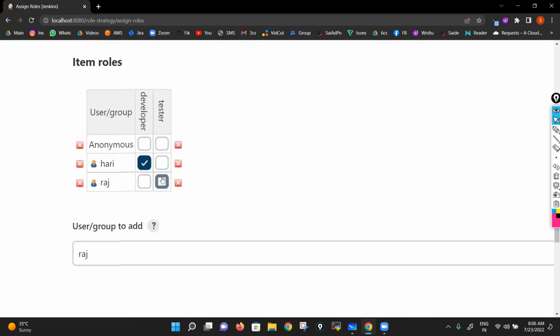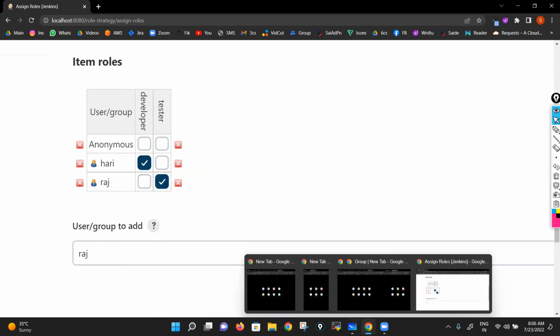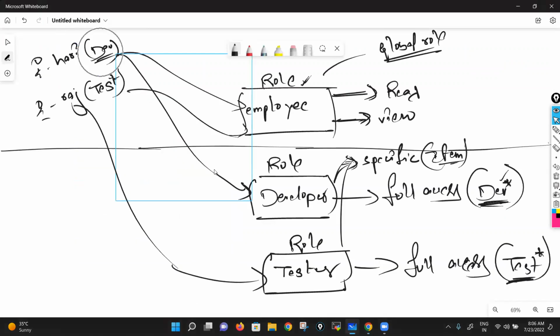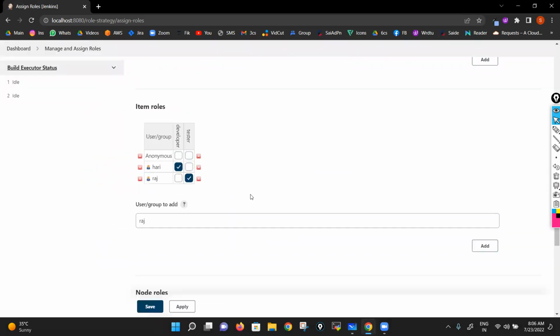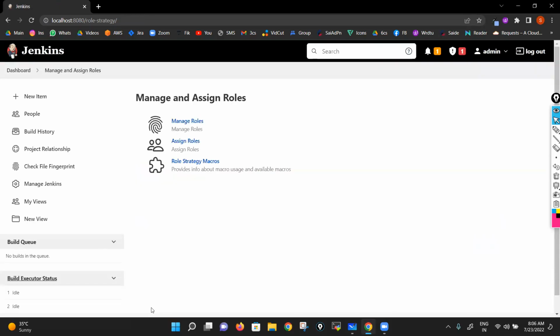Since Raj is a tester, I'm going to attach the tester role. You can see Hari, developer; Raj, tester. That's what we are going to do. That's it. Apply and save. That's it, done.